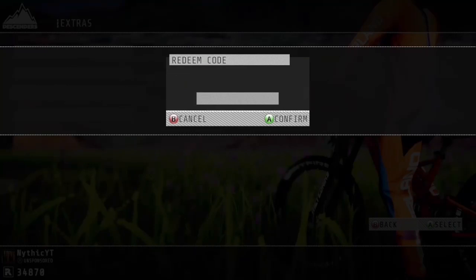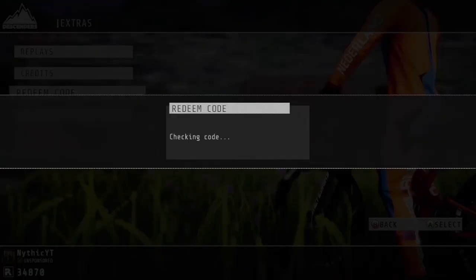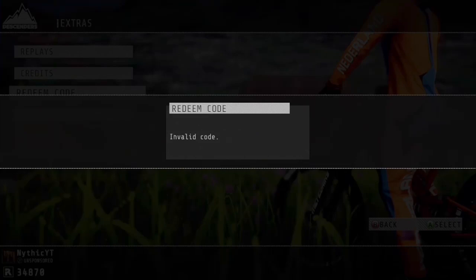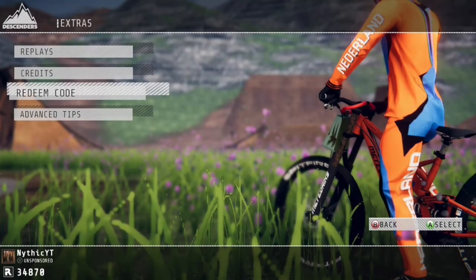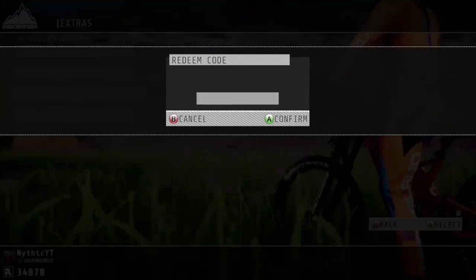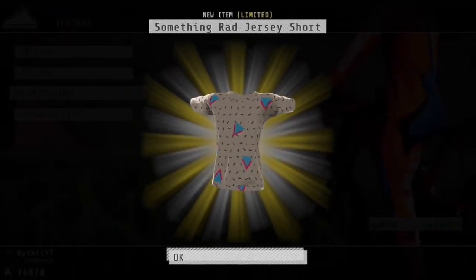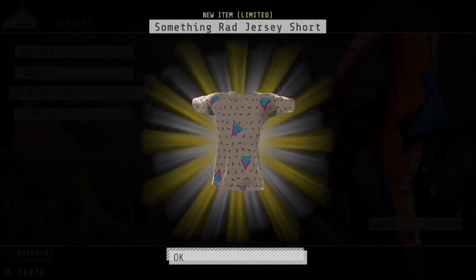It's E-M-E... T-H-I-N-G GRAD. There's that one. Oh, wait, I think I spelled that wrong. I'm going to have to retype that. METHINGRAD. I suck at spelling, if you guys didn't see that already. Wait, something rad. Something rad. Is this not a code? Yeah, it is, I don't know why it wasn't working before. So you get that donut looking shirt with something rad on the back.